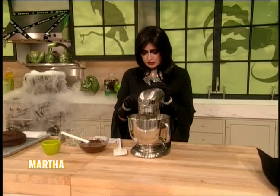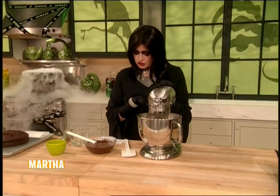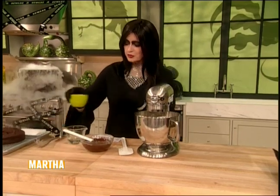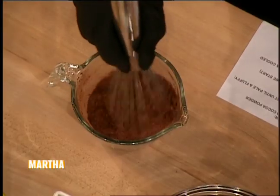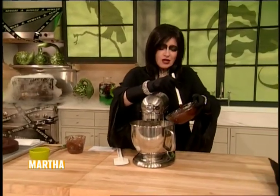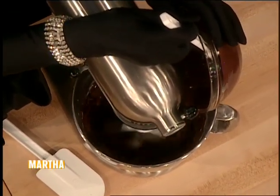In 45 to 50 minutes, you're going to have a most beautiful cake. A recipe that combines semi-sweet chocolate and cocoa powder for an extra-rich chocolate frosting. We have in the mixer one cup of unsalted butter and a half a cup of confectioner's sugar. We have the same little procedure to soften six tablespoons of dark cocoa with six tablespoons of warm water — not too warm, just room temperature warm. And one pound of semi-sweet chocolate. Use the best chocolate — if you're making it for the devil, he knows the difference between Valrhona and something else.